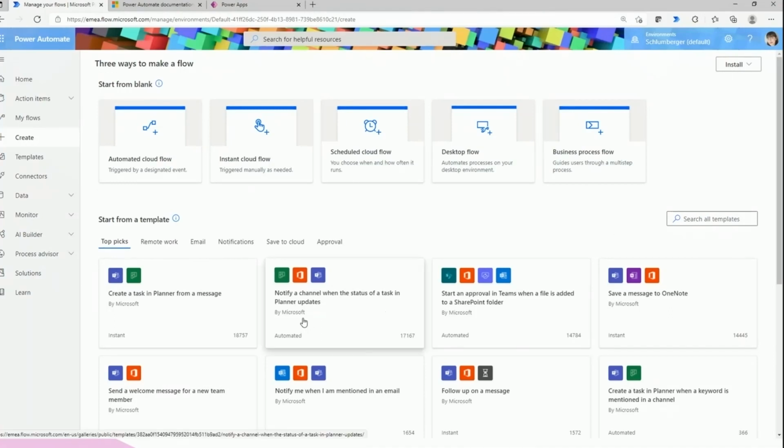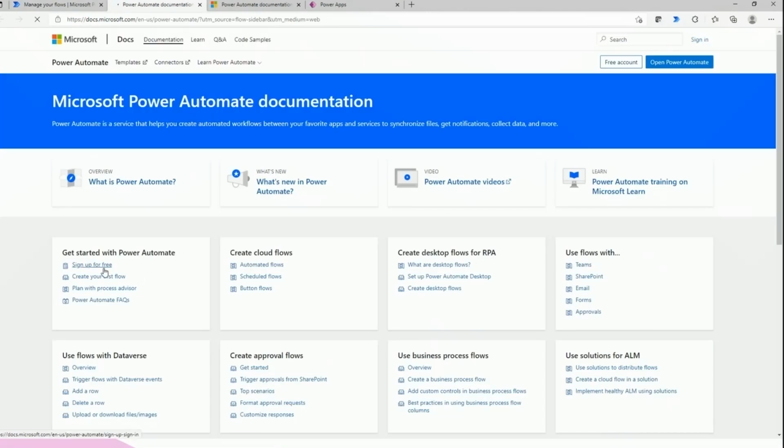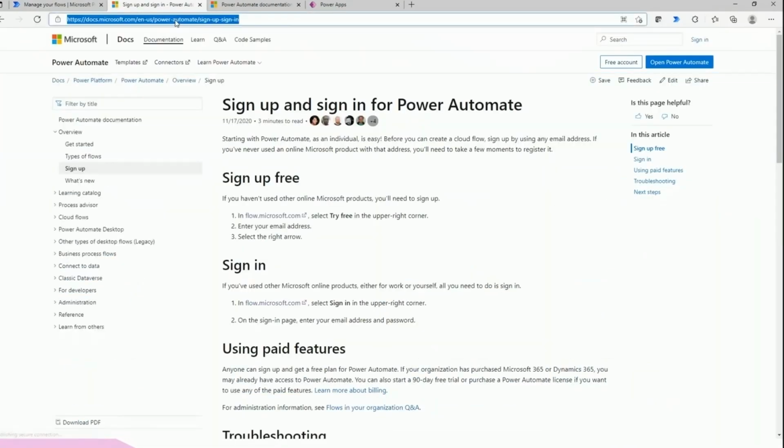So as homework, I want you to go to Learn, go to sign up for free. Let me send you the link. Just a minute. So go to this document and try to log in for free for Power Automate, because in the next sessions, I would really like you to start building your flow with me, because while you are practicing, you will learn a lot of things, and you will start having questions, and this is the good time for you to start asking and learning.